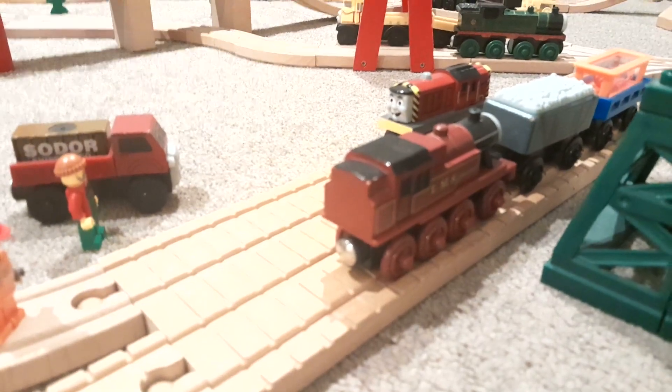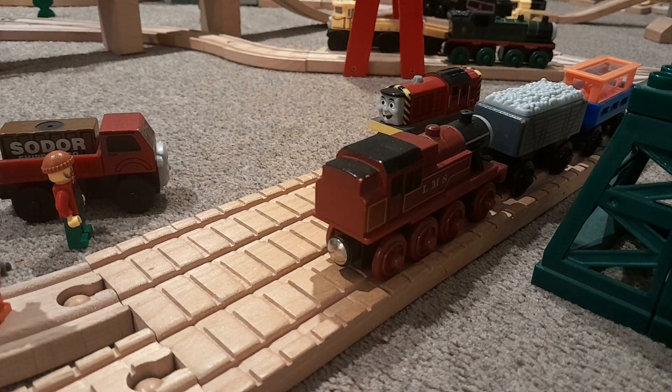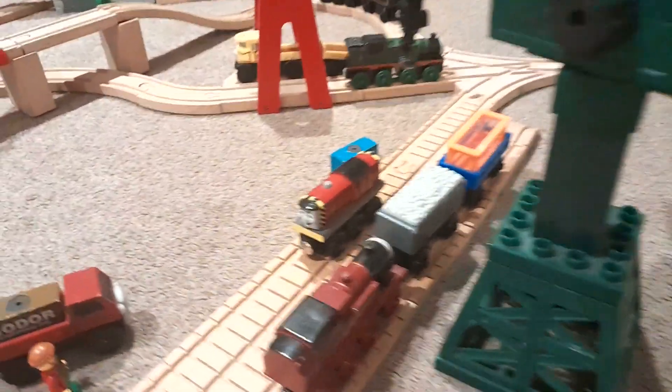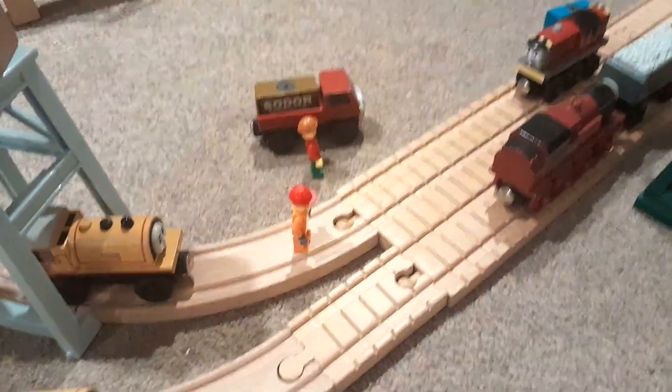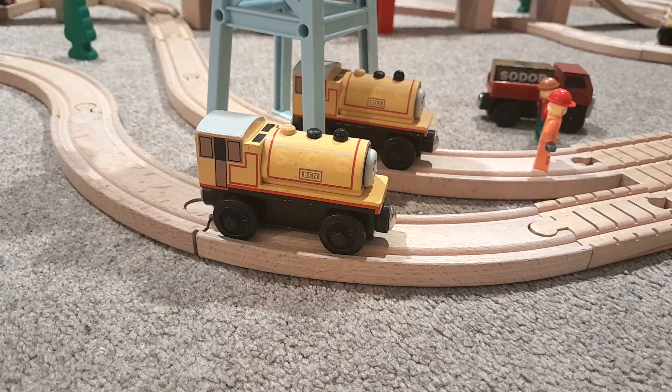I actually used this dock setup in a very old layout I made — I didn't film it on YouTube, but it was one of the few layouts I made when I got this in 2020. It's a pretty cool piece of track — just a big wooden slab with two lines across it, which works nicely for the docks. Here's Arthur with some troublesome trucks and the critter cars — a little callback to Edward in the Exhibit. And there is Salty on the other line, with a blue package, and here is Lorry One with a brown package. There are a couple of workmen and a couple of Lego figures on the layout.